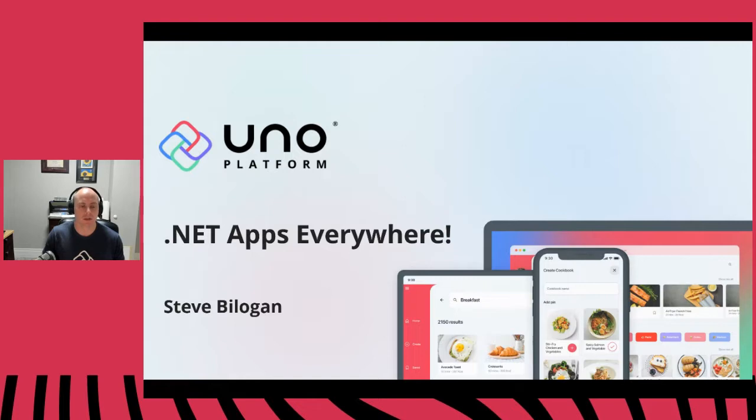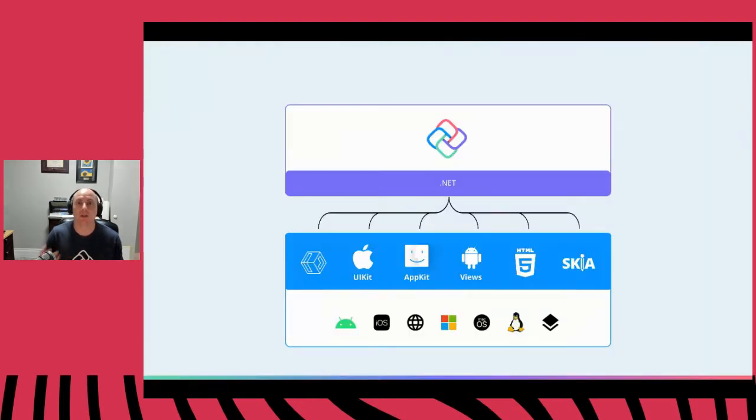So, next slide. What is Uno platform? Uno platform itself at its core is a free and open source framework for building cross-platform applications, using .NET as its underlying framework. Basically you can build apps using Uno platform and target anywhere that .NET runs. If .NET runs there, it runs Uno apps, and .NET runs pretty much everywhere these days. All from a single code base and all from a single project file as well, and we'll take a look at the structure of what an Uno app looks like.